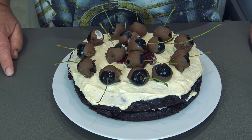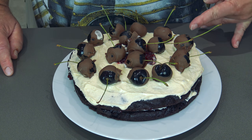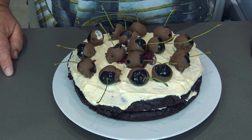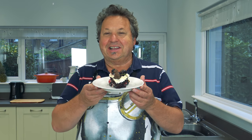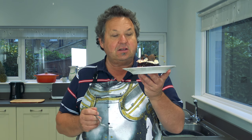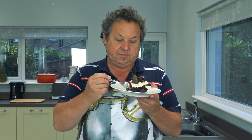Right, here we go. This is a beautiful cake. My first dairy-free vegan cake. Cherries in the chocolate, well, not chocolate. It is chocolate, it's got cocoa powder, so it's lovely. They're not too bad. I'm not much of an artist. Let's have a taste. Right, here we go, the tasting. I do like the tasting. It's the first cake I've ever tasted like this, I must admit. Fingers crossed, it looks quite nice. I wanted it to rise just a bit more, but it's tasty anyway.